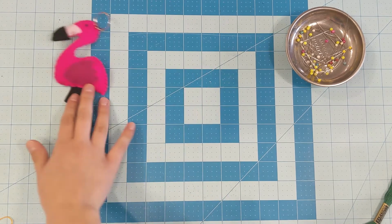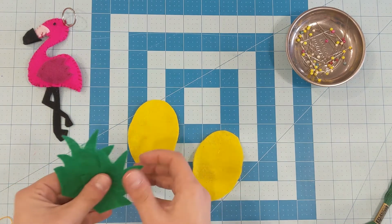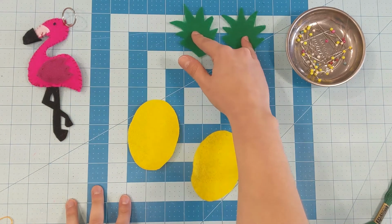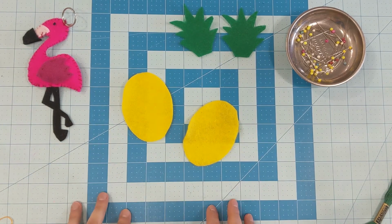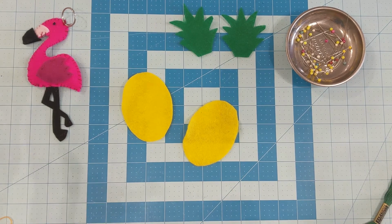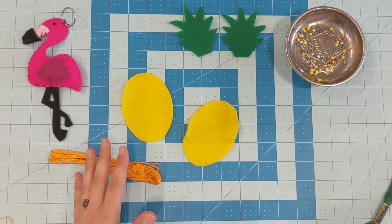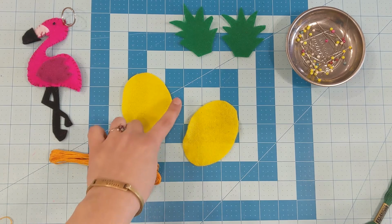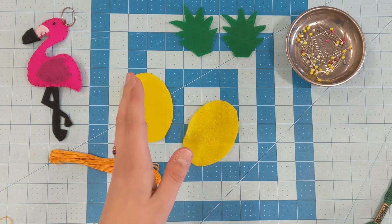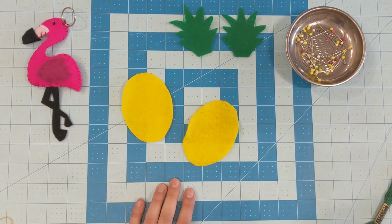Okay, Mr. Flamingo, you're done. Let's move on to our pineapple. So grab all 4 of the pineapple pieces that you need to make your pineapple. But actually, we're not really gonna need the 2 crown pieces just yet, because we're gonna take some time and add a little bit of texture to our pineapple pieces. What you're gonna wanna do is get a contrasting thread to the yellow. So I'm gonna use orange, but brown works well, or a darker yellow, or anything really, because we're gonna do a series of running stitches across the surface of our pineapple piece in order to mimic the surface texture of an actual pineapple. So this is gonna take a little bit of time, and you're welcome to skip it.